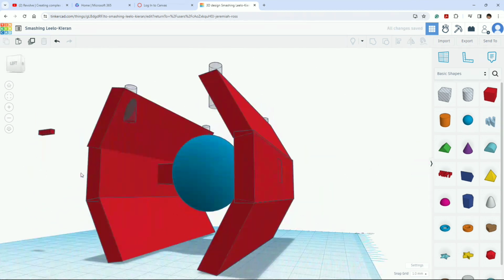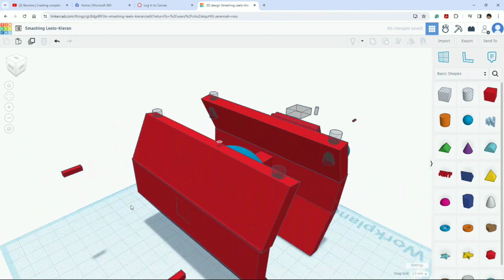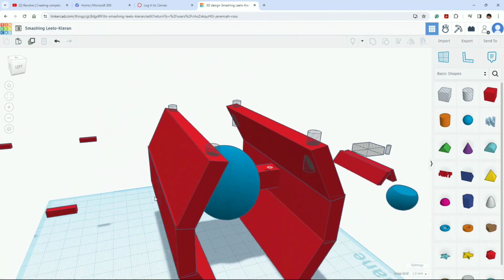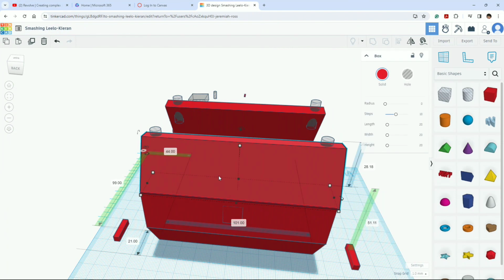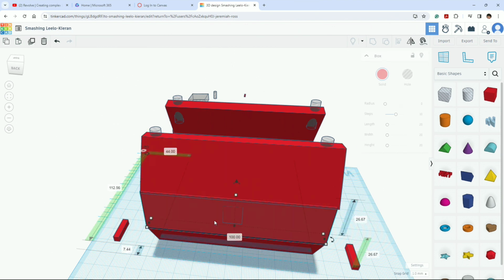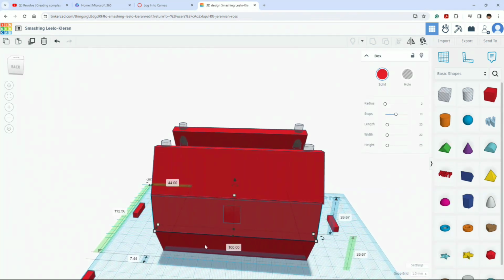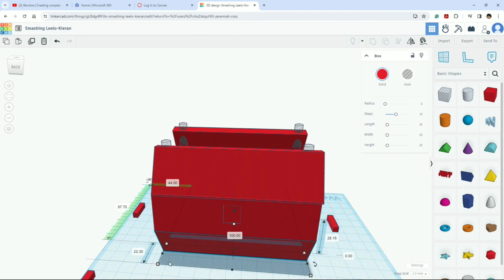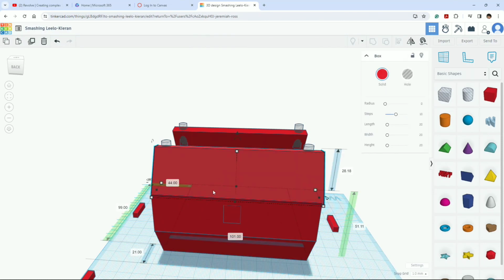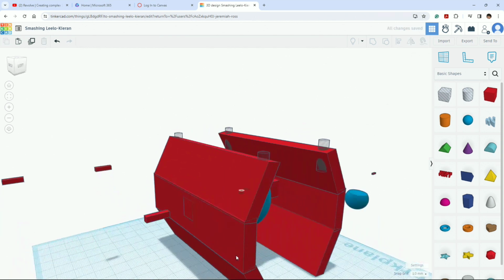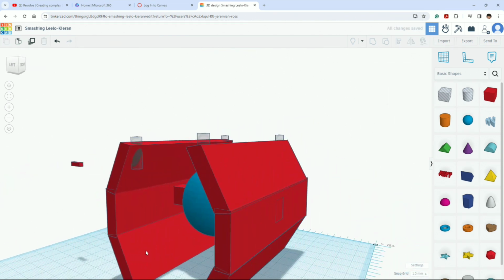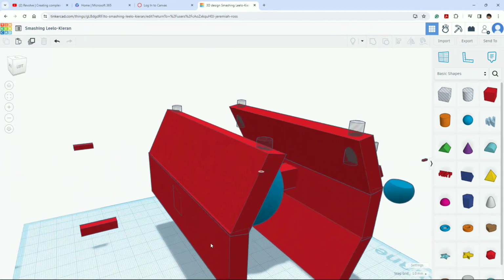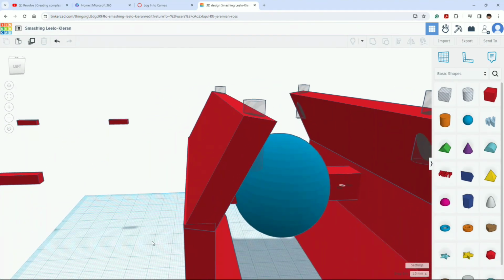Boom. All right. So far, so good. So now let's see what we can do with this. If we look at this guy here, this measures 101. This measures 100. And this measures 100. So let's see if we can get lucky and make that 100. So now we've saved that.